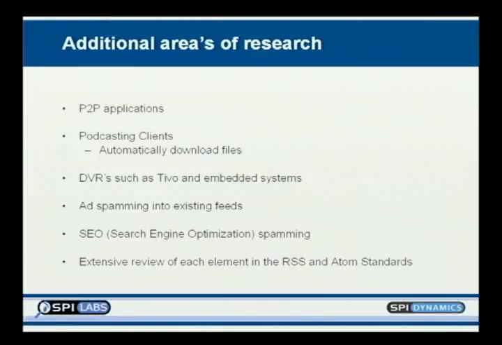So there's actually a lot of things that can be done. This is an introduction to some of the threats associated with web-based feeds and the different use case scenarios with them. But there are definitely some other interesting things that can be done. Like a lot of podcasting clients or peer-to-peer clients will automatically download files. Atom has the ability to specify a file to be downloaded, and it has a few attributes that you can specify, like content types, the MIME type rather, which is something I'm interested in looking into. Some embedded devices will actually use them to update themselves.